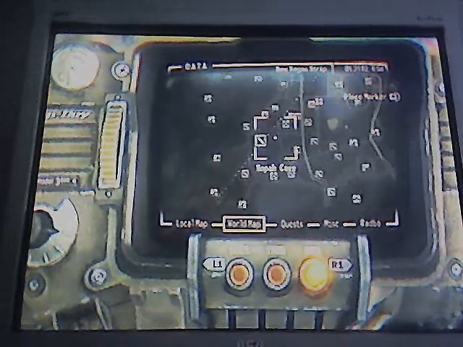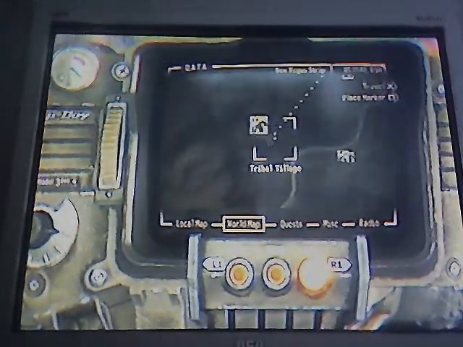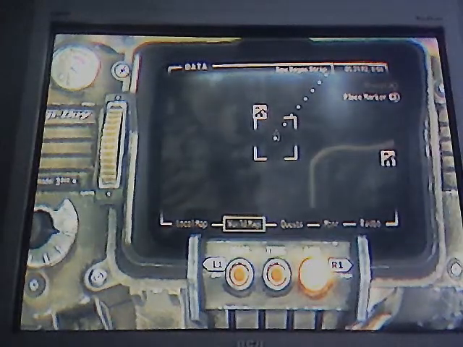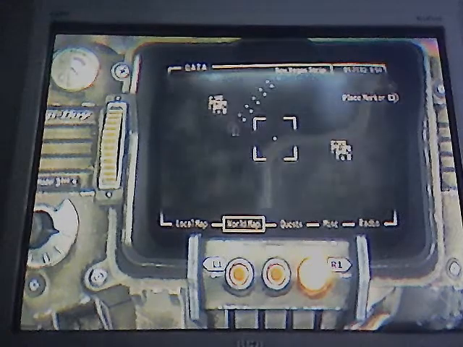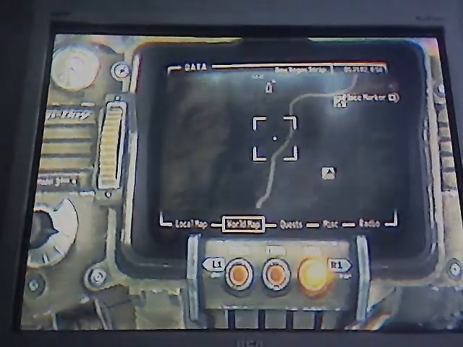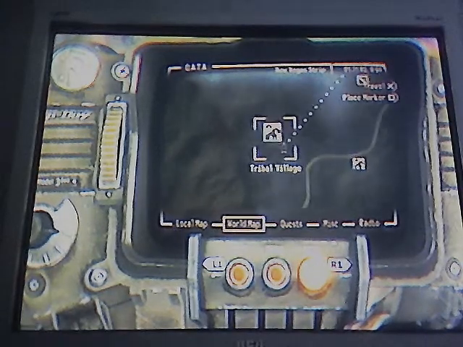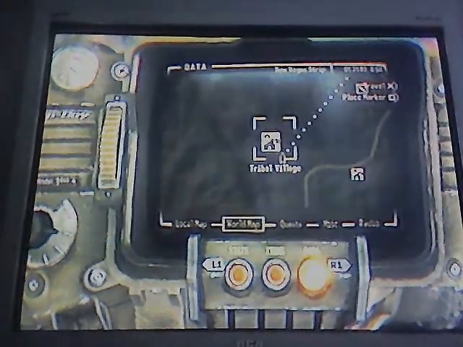So, next off, you probably want to figure out where this place is. I marked this location on my map because that's pretty much where it is. So you want to go to this tribal village. If you haven't discovered it already, then right next to it is Goodsprings. Just go down the road and boom. But yeah, tribal village, if you haven't discovered that, I suggest going to that.